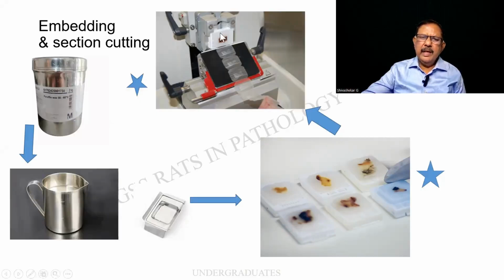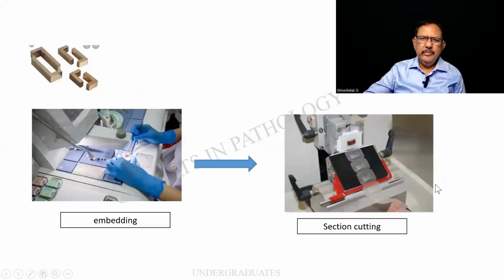And these are attached to an instrument called the microtome. So this is where the sections are being cut. I'm getting serial sections of this. So can you remember the stars? And I hope you people know this. This is a step of correct embedding. Impregnation happens during processing. After which, again, this is again the embedding that is being done.